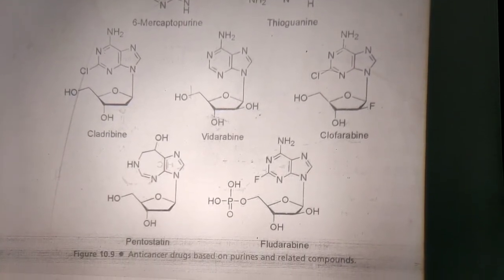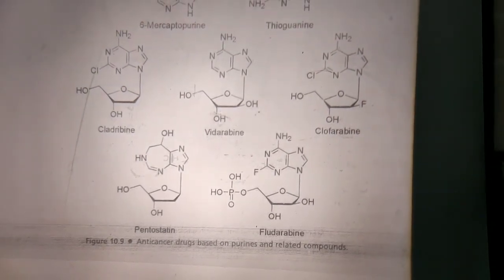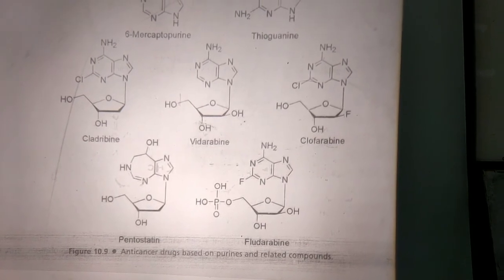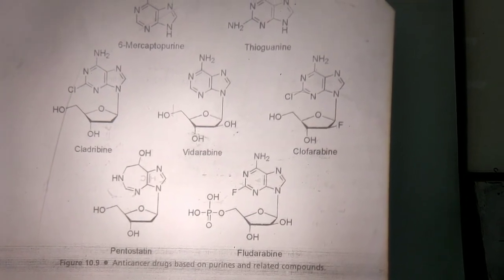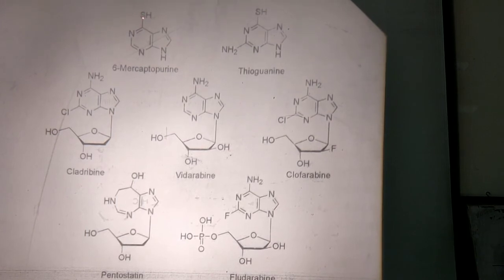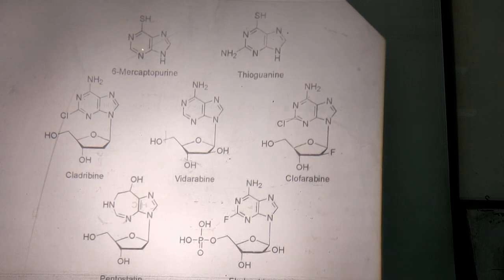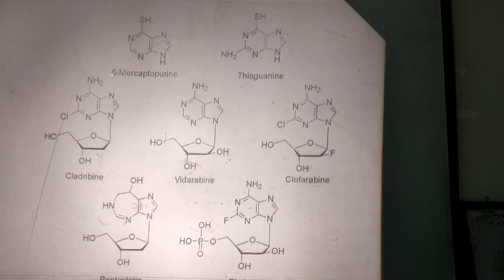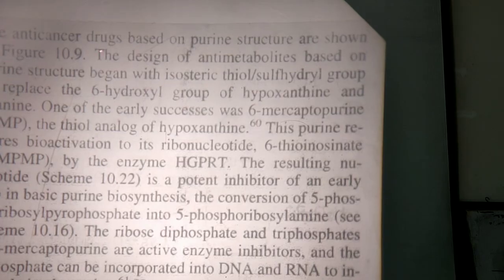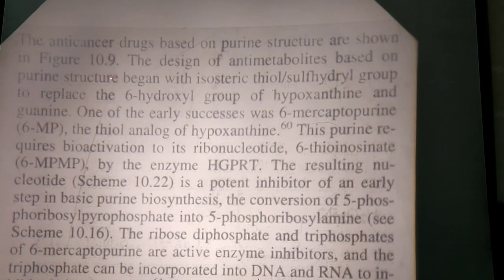But particularly we will be dealing with 6-mercaptopurine, and I did mention to you that in this structure we have changed only this. Previously there was O and we have attached S, and this would not be able to enter into the formation of the biocycle which is used in the formation of the DNA molecule, and cell division will not take place and elongation of the DNA molecule will not happen. So in that respect, I am going to explain it to you. The anti-cancer drugs based on the purine structure are shown in figure 10.9. I have already mentioned to you.